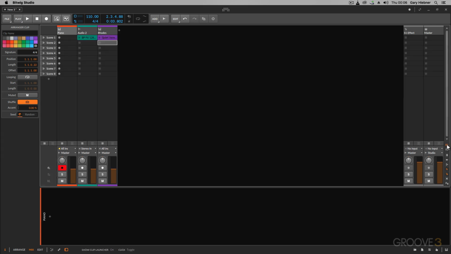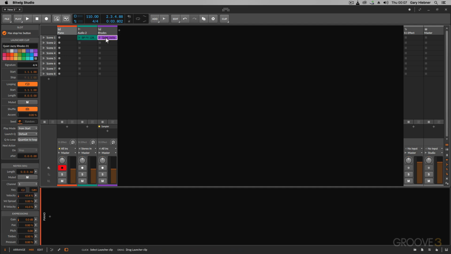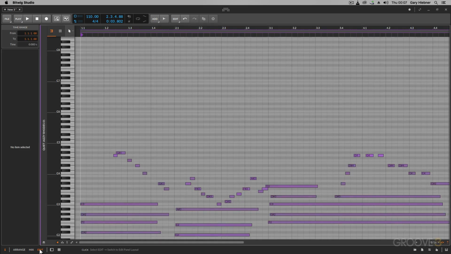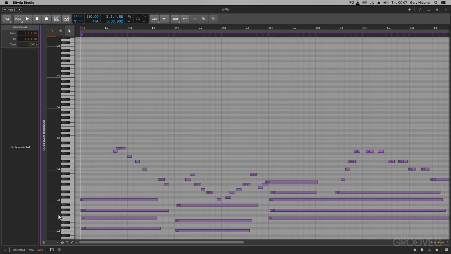I'm just going to bring back the clip launcher and just set it back to the default over there with those other options. So as you can see, you've got quite a lot of customization with the mix view. And then if you select a clip or an event and you go down to the edit, this is going to give you the edit view of that clip. So for example, I had an instrument selected there with the MIDI clip, and now I can see the MIDI data that's associated with that editor.